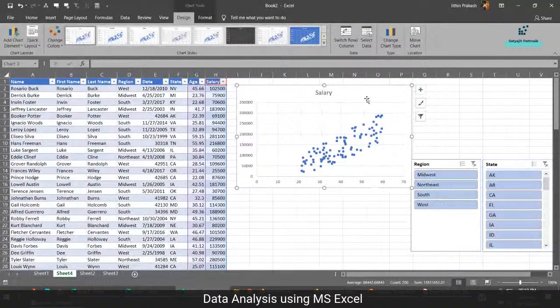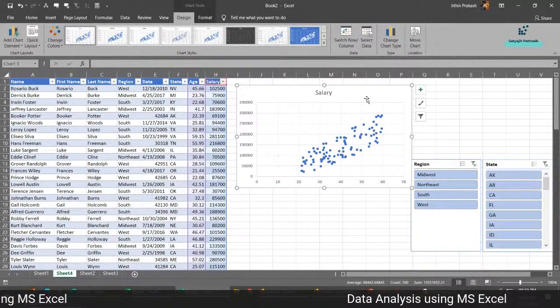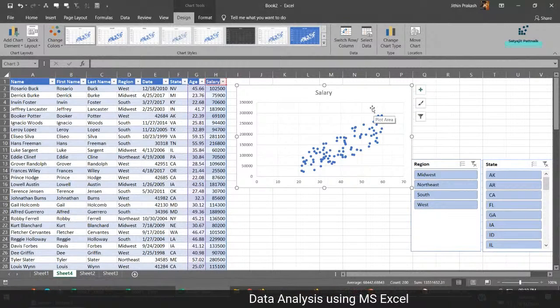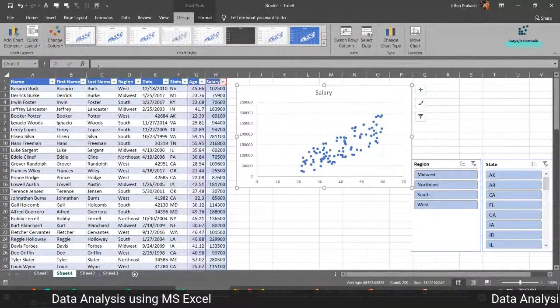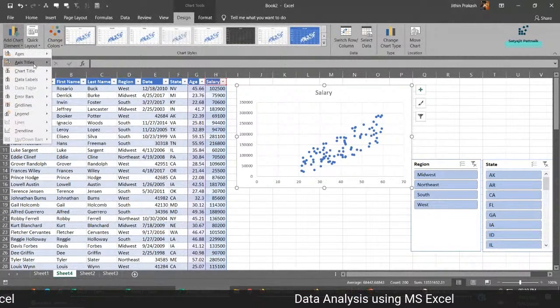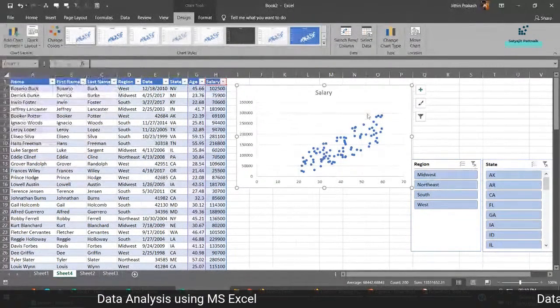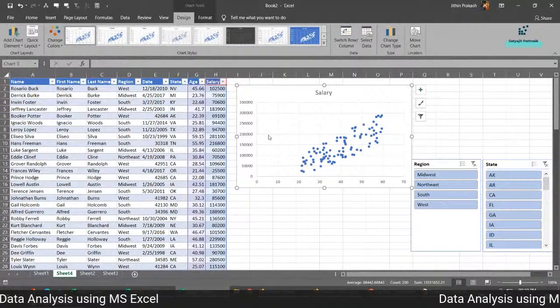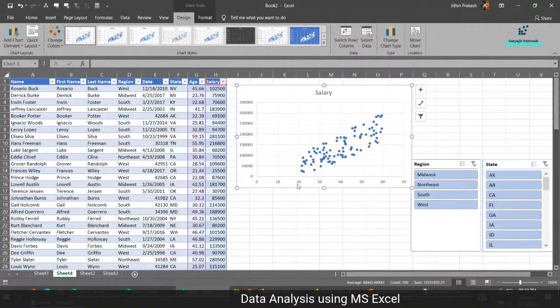Now, I just want to show you, we can find out a linear equation from this particular scatter plot. How do I do that? So you have options here to add elements to the particular chart. Now, I want to explain a few things here. So we have data from age say 20 till 60, and we don't have data from 0 to 20. So we actually don't have to show this region.